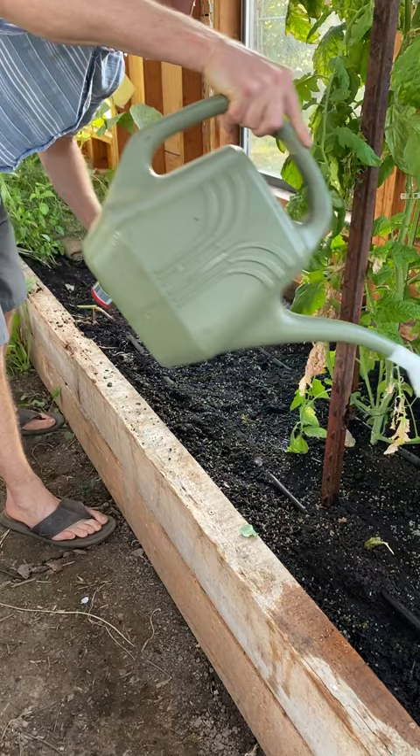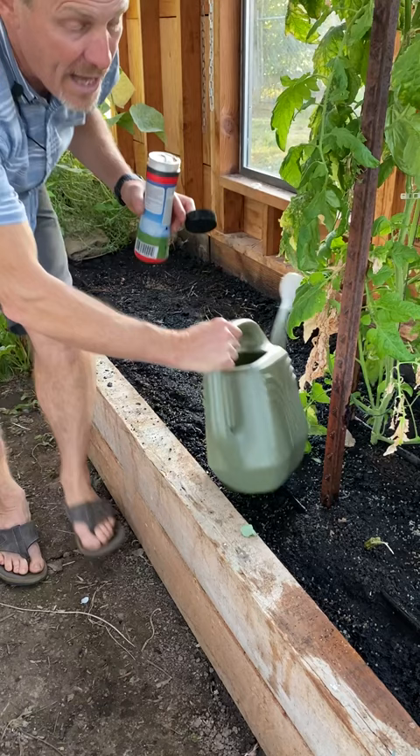And once I've watered them in for three days, I know that I can plant my lettuce with confidence that it's going to thrive, because the nematodes have done the hard work and the lettuce will be safe from all those little critters that are currently underground — and they're about to go away. Nematodes.